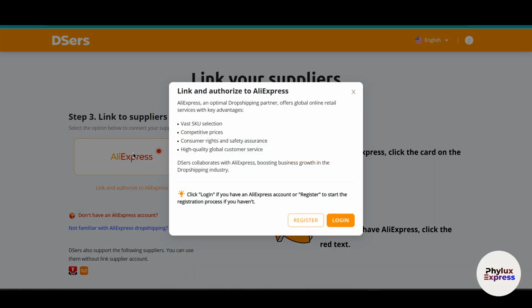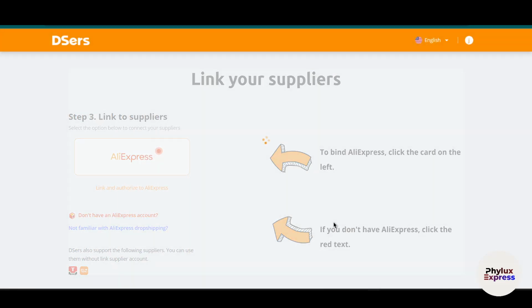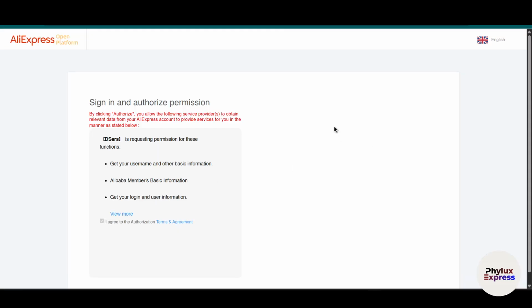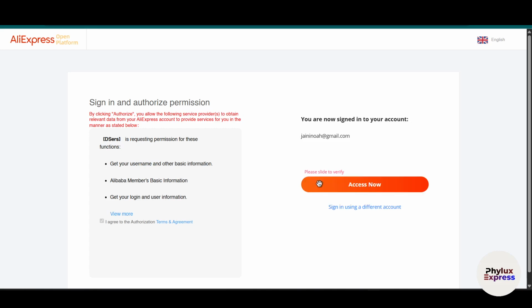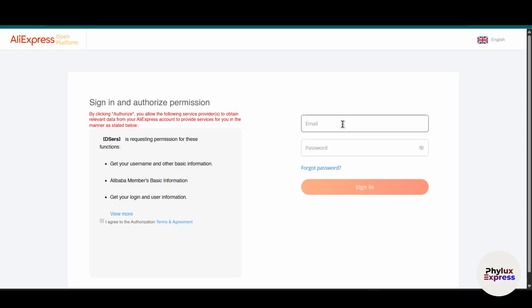So just click on this login and simply create an account on your AliExpress. Now go to access now. Okay, I have to enter my email address and then password, then click on this sign in button.